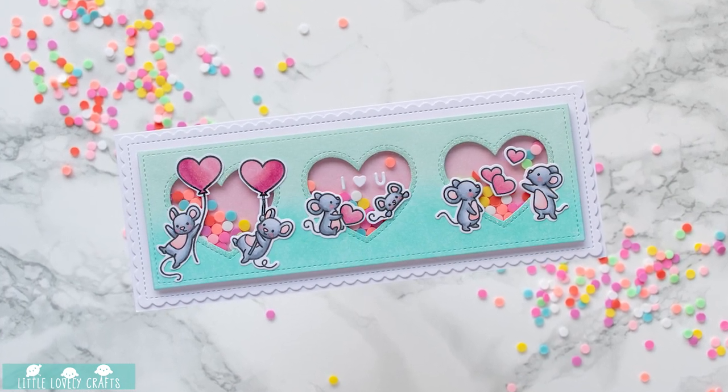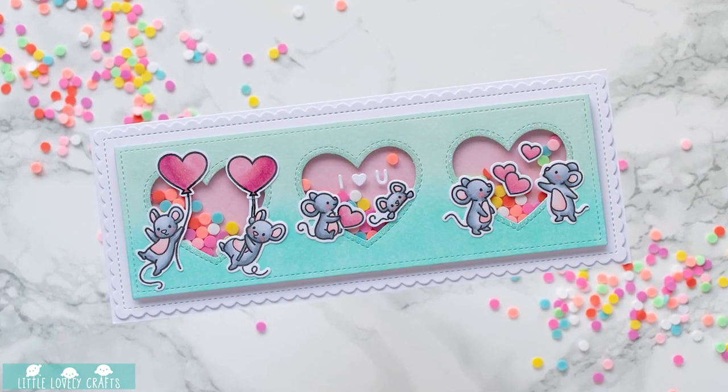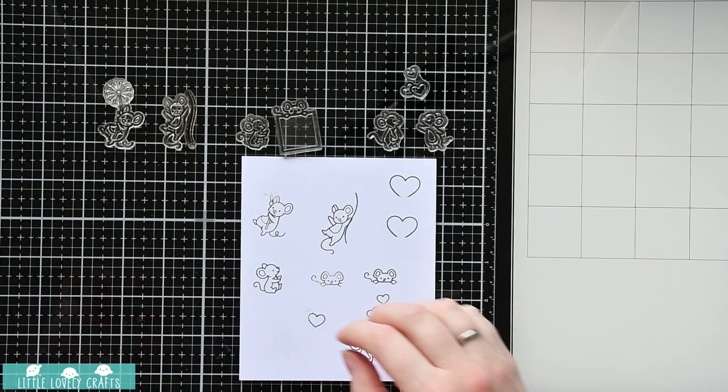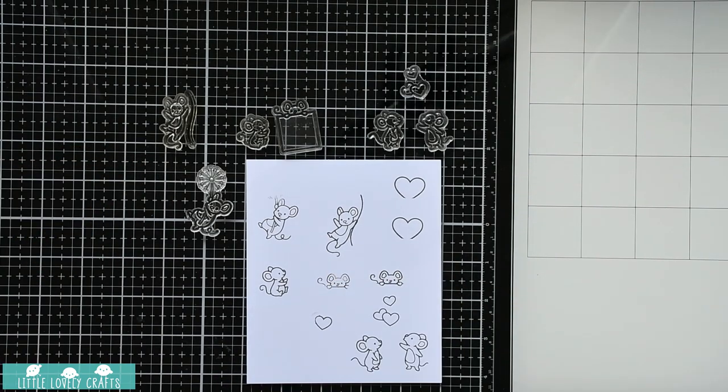Happy 2021, everyone. I'm back with a card for Valentine's Day, and I've used a lot of Lawn Fawn products, some old and some new, and I hope you like what I made today.